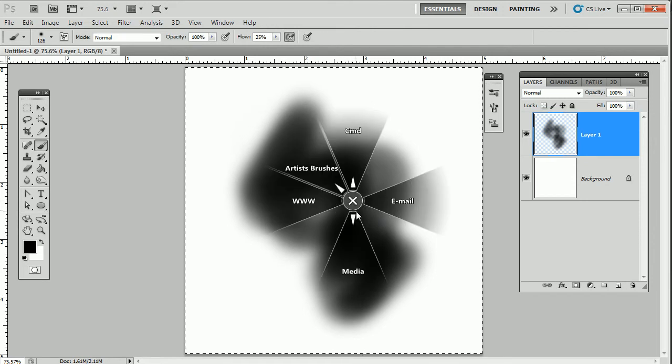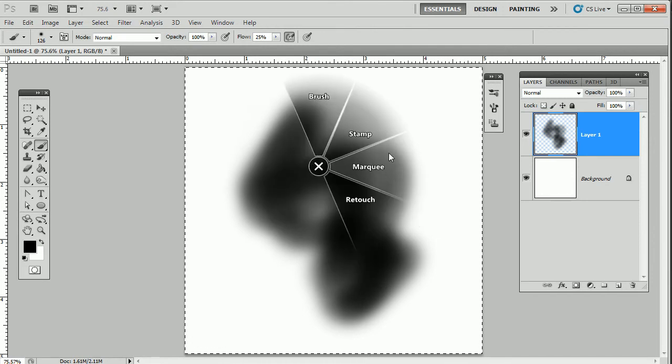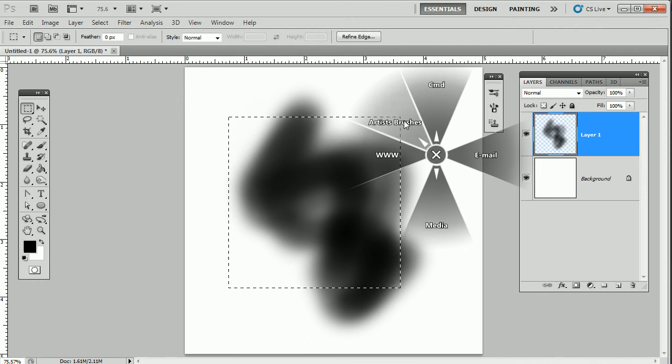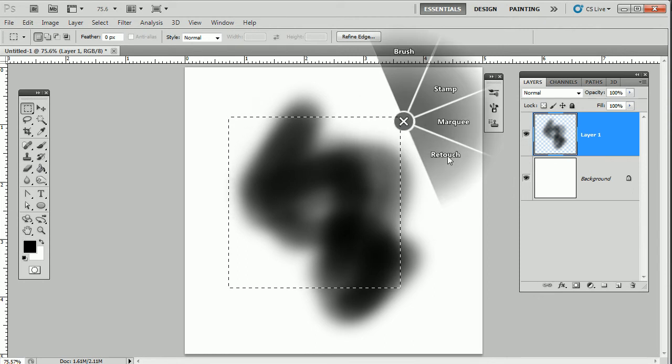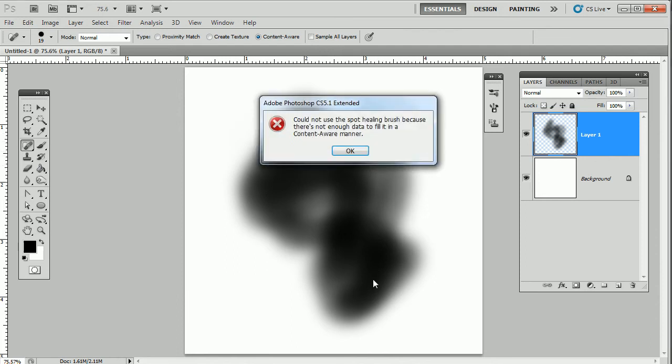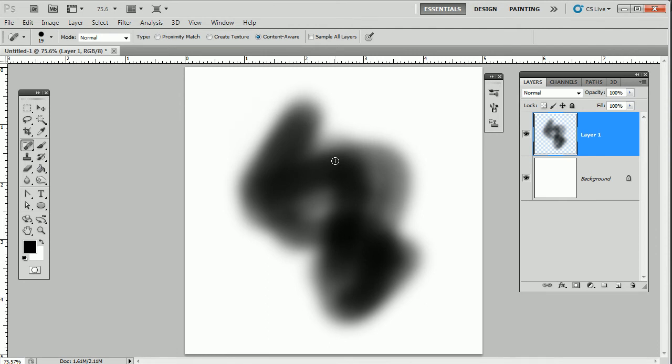Okay, so here they are, artist brushes, and here they are. I have the marquee tool, and I can use my marquee tool. If I hit the brushes again and I say the retouching tool, and I can start to use my, whoop, it's not a lot of information there, but basically you can see it's selected here. It's all of my spot healing brush, my healing brush, and so forth, which is a shortcut, which is J. Alright, so let's go ahead and hit Command A, select all.